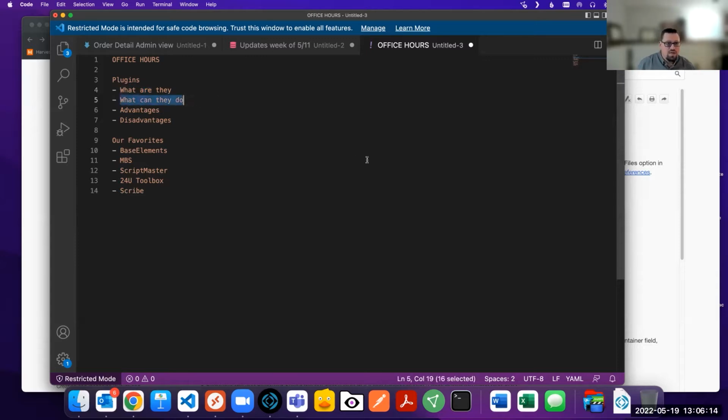So pretty much the sky's the limit for what they can do, since it's written in a pretty low-level base code of that Objective-C or C++. Anything that you can code a program to do on your computer, you can turn into a plugin. So I'm talking about things like if I wanted to connect to a scanner so that I could scan images directly into FileMaker, that can be done with a plugin.